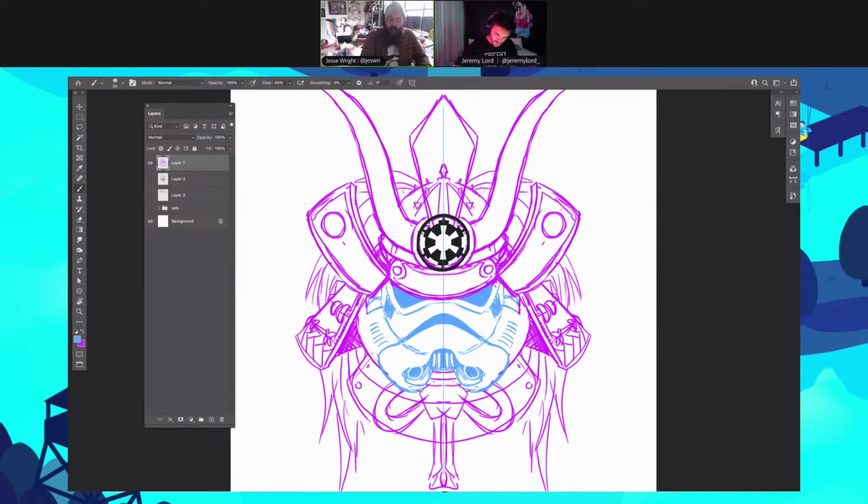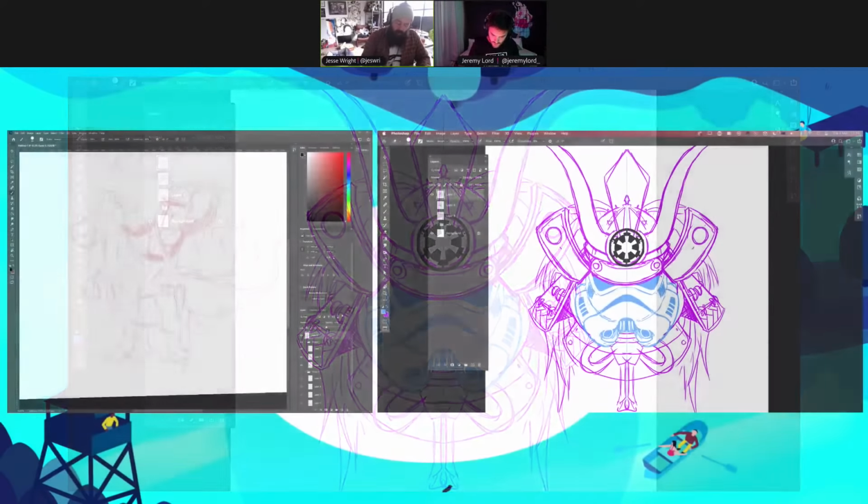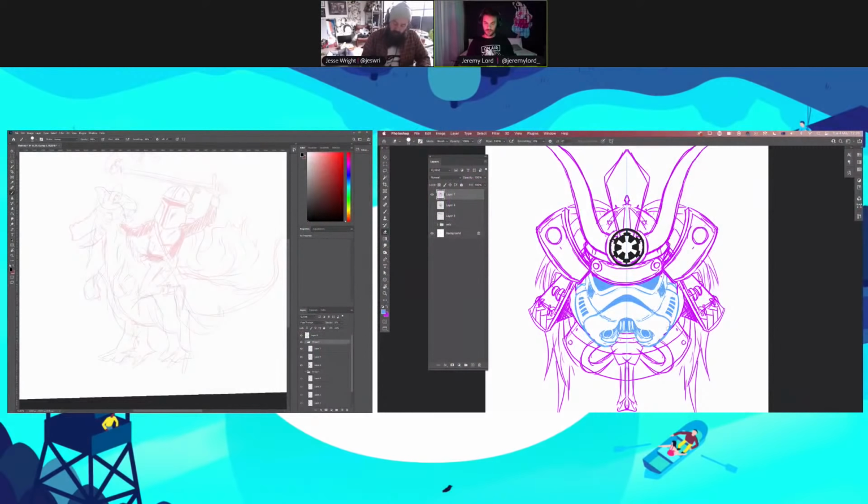I go by the principle that if I need to know something, or if I need to use a reference, I will look at it twice and then close it forever, and then I'll just draw from memory. Which is a little bit counterproductive to me drawing this Tauntaun, but I'm going to fade it the hell out. I've deleted the layer itself, and now I'm going to make it my own. Does that make sense? Yeah, totally.